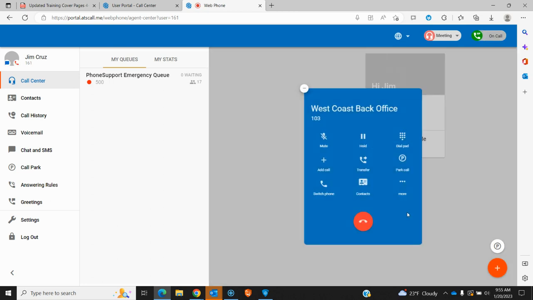When you press the green button, you're either going to hear ringing, or you're going to hear the person answer the phone, or if it's going directly to voicemail, you could hear a voicemail message. It tells you who you called, it gives you the extension number or the 10-digit dial that you called, and it also gives you here a counter.